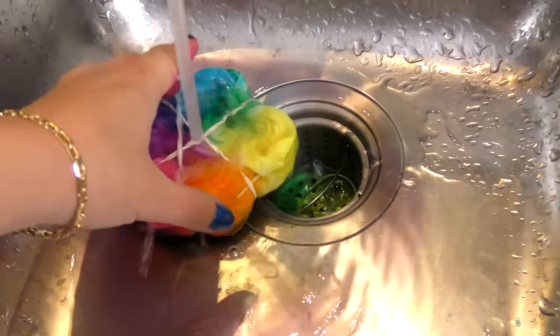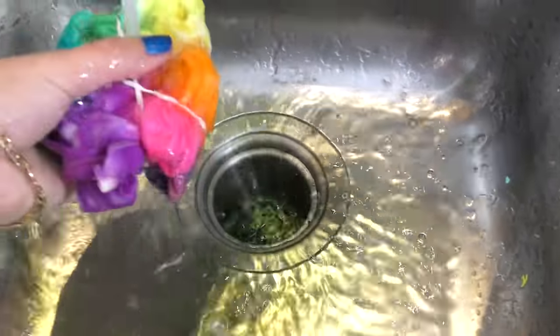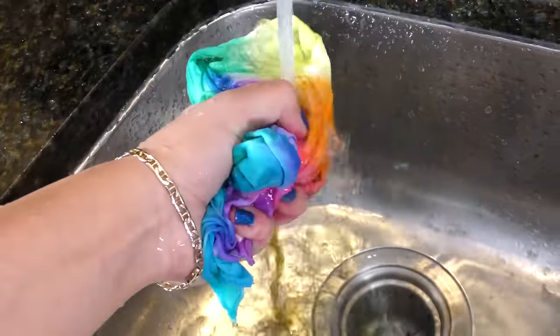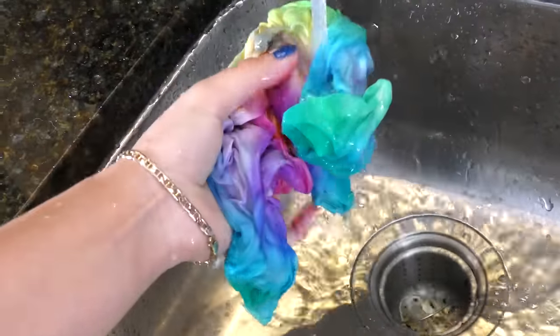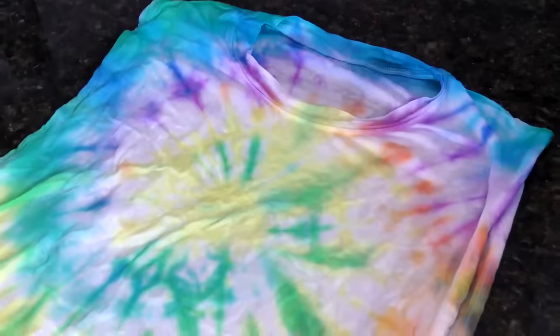Despite all my efforts, the bottom is still all muddy. And this is something that I've discovered is a bit of a problem with this tie-dye method. You have to place them in these containers, and then the microwave causes all the juices to run out, and it creates a puddle of dye on the bottom of the container, and you get all the colors mixing together. So this may not be the best technique for a full rainbow tie-dye, but here's how it came out.